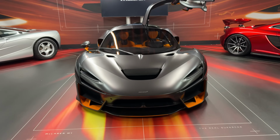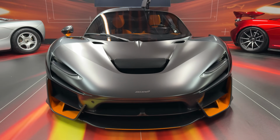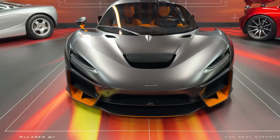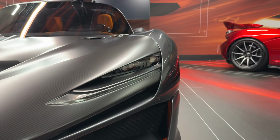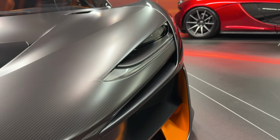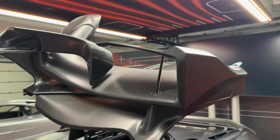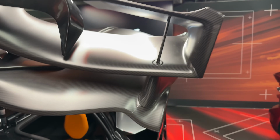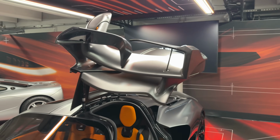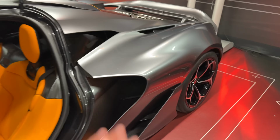So the way the car's actually looking at you all the way when you're facing it is really cool. So angry, quite sporty. It actually looks really interesting. Look at all these lines, especially on the door. This is cool. All the airflow here, this is quite impressive. It's very emotional. It's really looking like a piece of art, the way they actually finished it. A huge fan. A lot of carbon fiber all around.